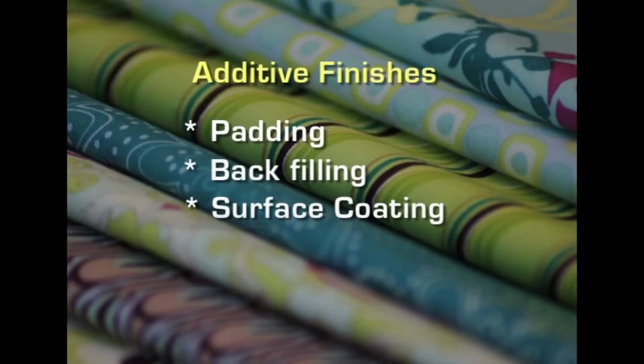We have another finish called sizing. Sizing is one of the additive finishes given to cotton fabric and also rayons, because cottons and rayons are not that stiff, and so a little supple, and so they have to be given this finish when it comes to the market, and it should stand even for cutting and stitching also. It requires some kind of stiffness, and for that sizing is given, and this sizing finish is something similar to starching at home, but the only thing is that it contains a few more materials along with the starch solution.